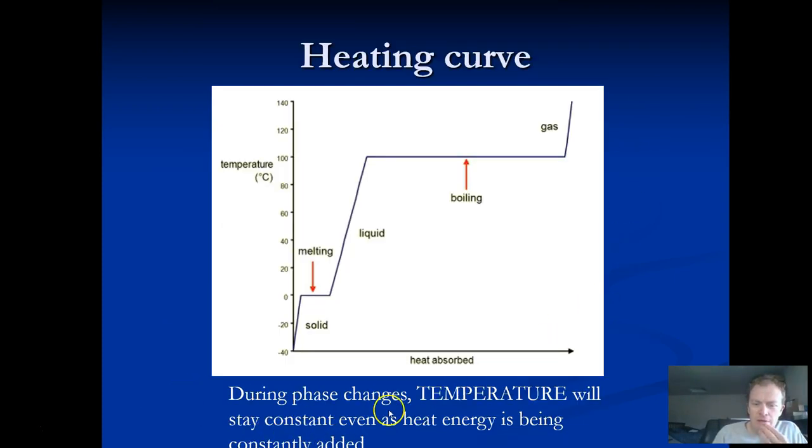Really all you need to know about this, I don't know that you necessarily need to sketch out this whole thing or anything like that, but if you're not aware of it, I need you to be aware that during phase changes, the temperature of things do not change typically. So like if we had water here in the ice solid form, while it's melting, it would stay at zero degrees Celsius until all the ice melted, and then it would turn into a liquid, and then it would start boiling. Again, what's important to recognize here is that when water is boiling, it will stay at a constant temperature. It doesn't matter how high you turn up the heat or whatever, you can't get it any hotter.